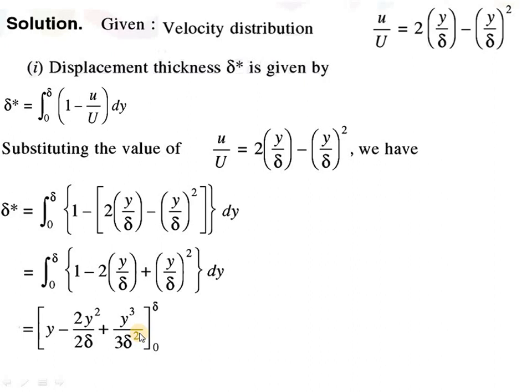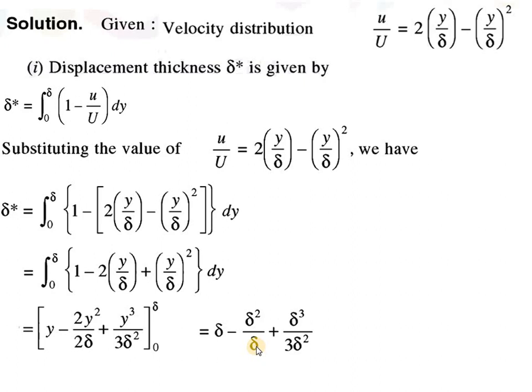Now that integration has been performed, we will put in the limits of integration. Upper limit is delta, lower limit is 0, so we will not waste our time in writing 0 and calculating the terms related to it. This will save our writing time as well as space, so we will directly proceed with replacement of delta as the limit of integration. Delta replaced for y will give us only delta. Delta replaced for y square will give us delta square upon delta because 2 will be eliminated from numerator as well as denominator. Then delta cube upon 3 delta square.